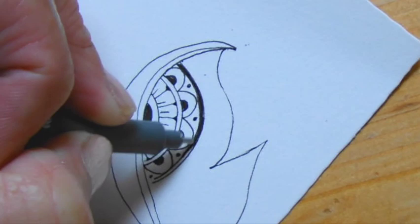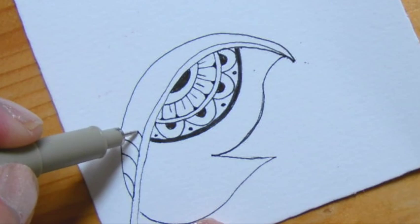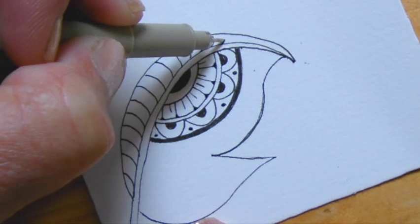Then we come back and we're going to just do our veins that go like this. Just like I do with Spike, I'm just arcing them out. And again, this is where you can play around. You can make these arced lines closer together, far apart, more arced, you can also make them flat. I'll show you some of my variations.